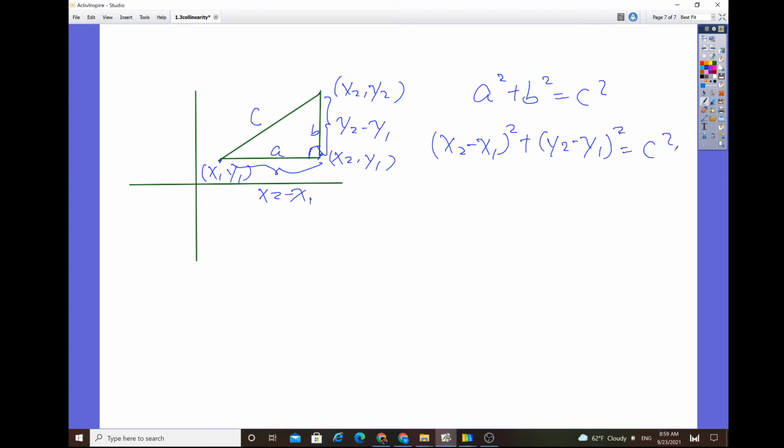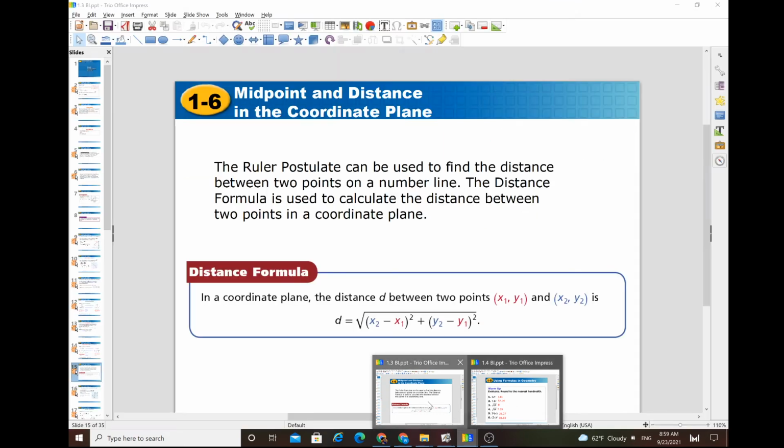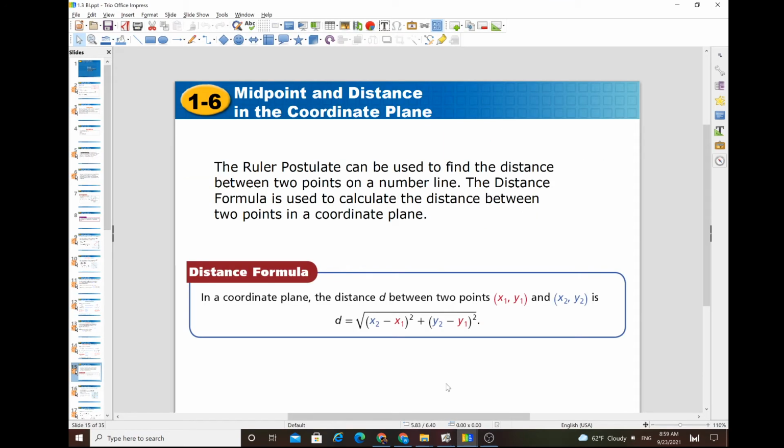In order to solve for c, we take the square root on both sides. So c is just the square root of this whole quantity. This one, I just put a ditto, same as the one from above. And guess what we found here? That would be the distance formula. Going back to what we have right here, the distance formula is the exact same thing as the one I showed the proof for.